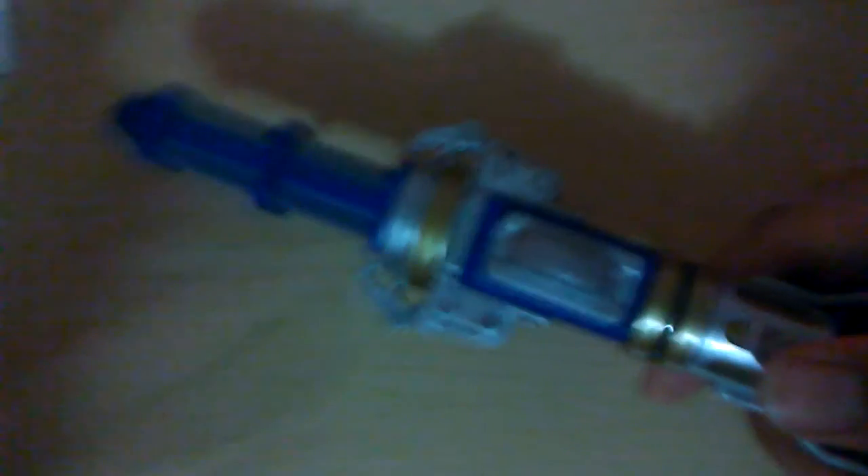So over here with the toy itself, you get to see the nice TARDIS-looking thing, because it's supposed to represent the TARDIS, which is pretty cool. That's the one thing I like about it. You can see the button right here, the ring, and this long end section. It's really big when I hold it, though. So I'll show you how it looks like when I hold it - and that's what it looks like when I hold the Sonic Screwdriver.